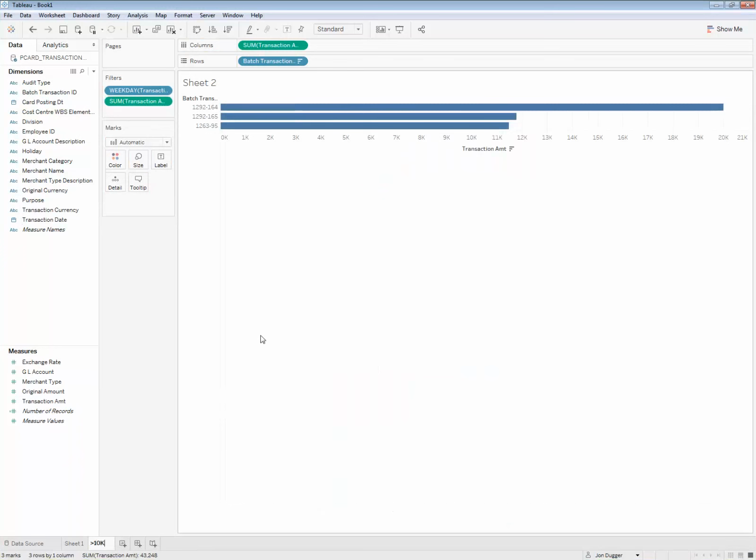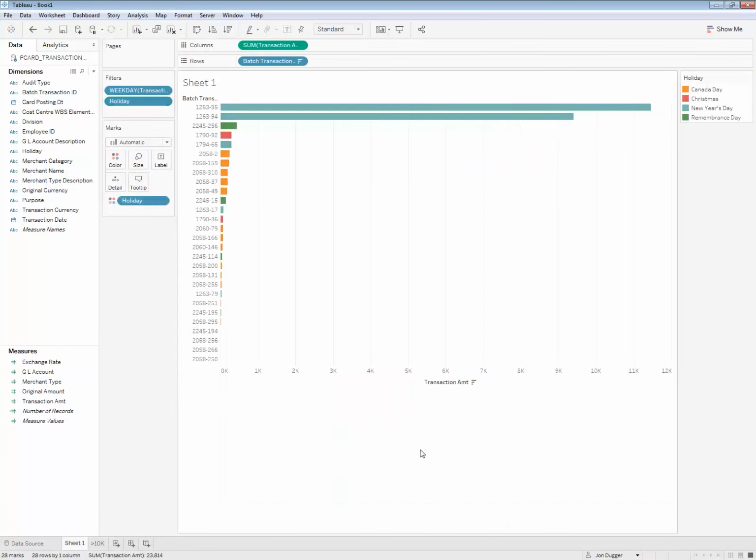So I'm just going to rename my worksheet and call it as such. And I will save that analysis for a little bit later. That's a completely different question that I wasn't really thinking about until I saw the holiday weekend transactions. So I'm going to rename this sheet to holidays and maybe ask another few questions of this data.